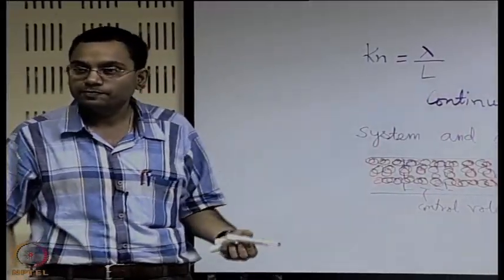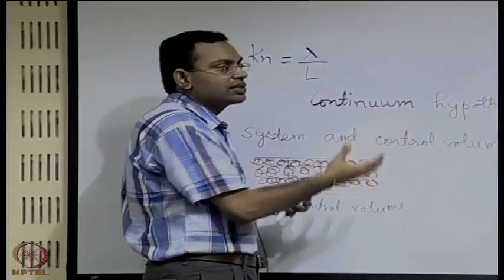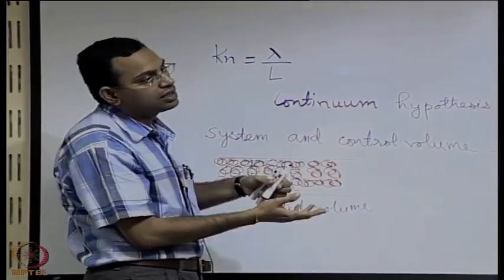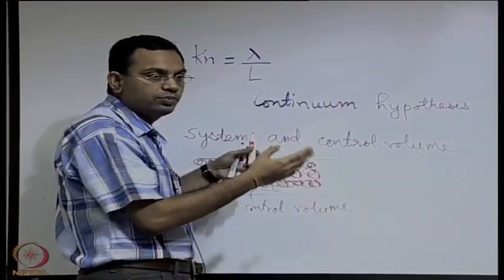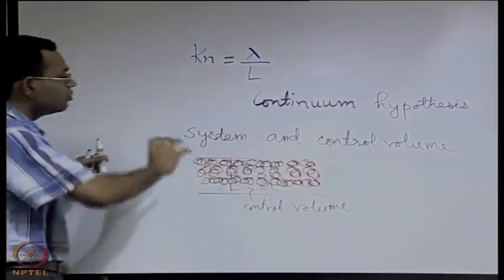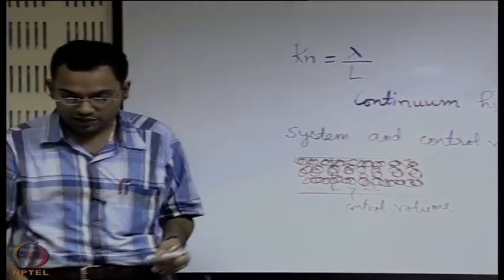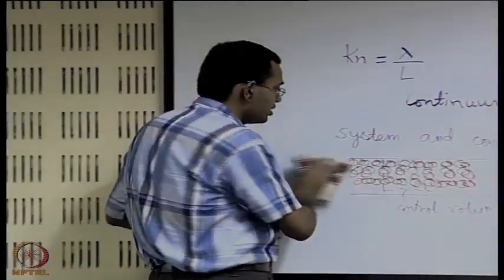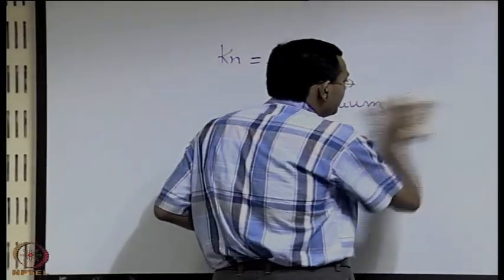Just as the Lagrangian approach is named after the famous mathematician Lagrange, Eulerian is named after Euler. So, whatever we will be discussing in this context of fluid flow, no matter whether it is a system approach, no matter whether it is a microscopic approach or a macroscopic approach, we will be mostly using the control volume concept for analyzing the flow behavior. With this basic understanding, we will now go into the concept of a fluid.